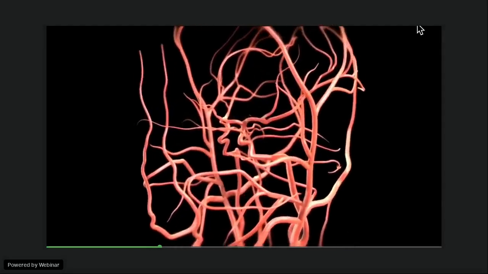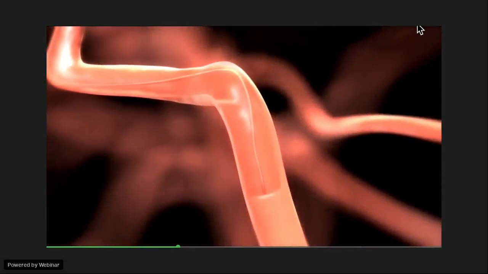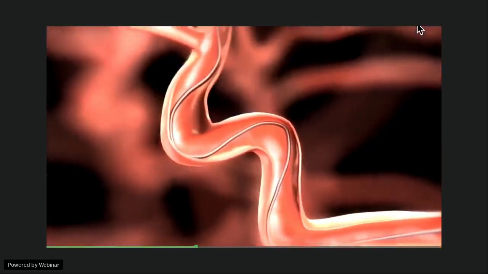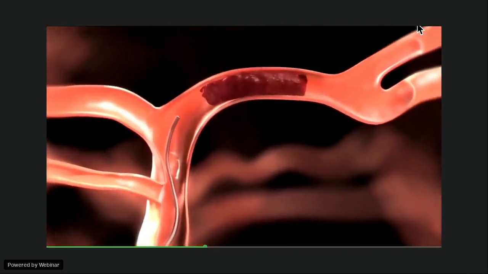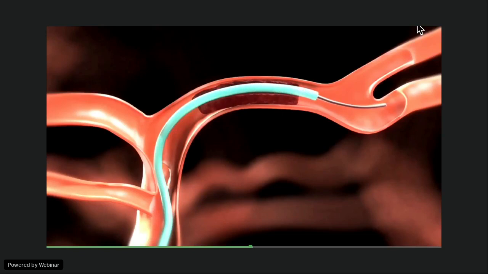So we place a large catheter in the carotid artery within the neck, and through that we advance a small micro wire that goes up through the blood vessels. It comes up to the point of the occlusion where the clot is, and it passes through the occlusion point into the normal vessel beyond it. Over the tiny wire we advance a very small catheter. It passes through the blood clot, and then we take the wire out.